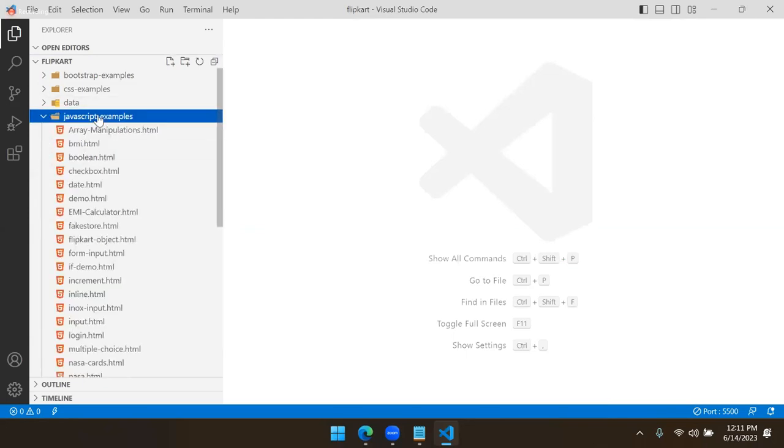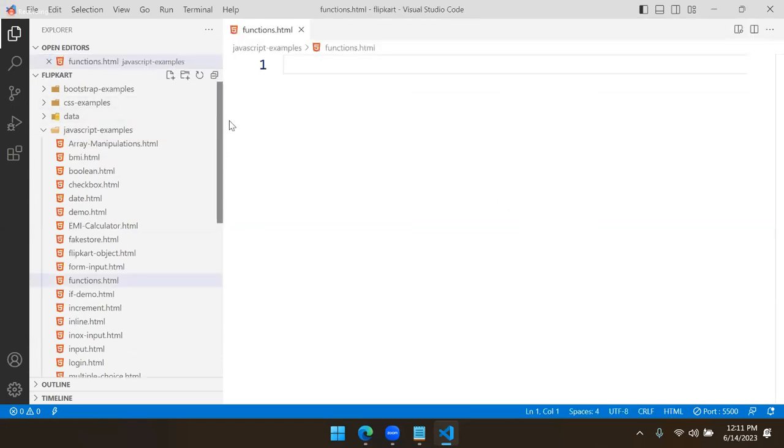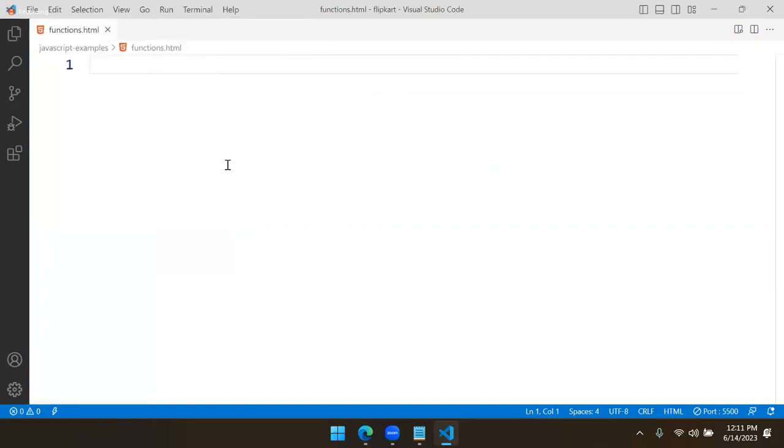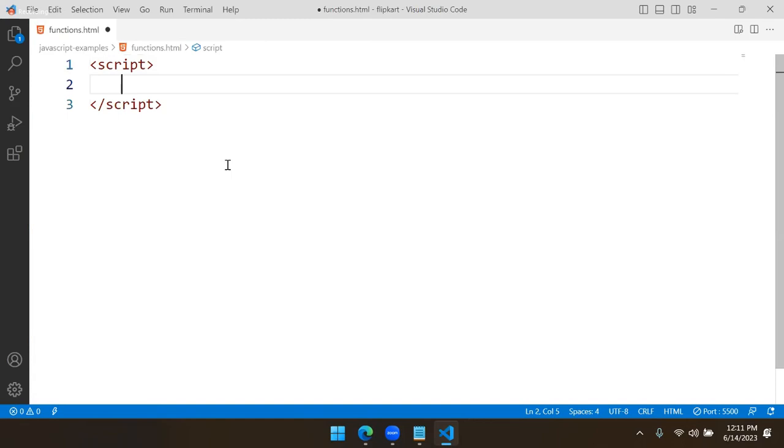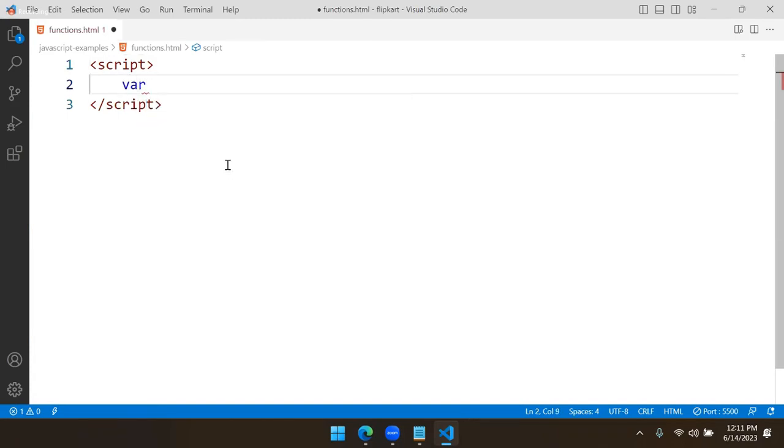Let's add a simple functions.html. Here we are adding a script, a simple script we are defining. Now in this, I will have an option here, status. Status is a function.